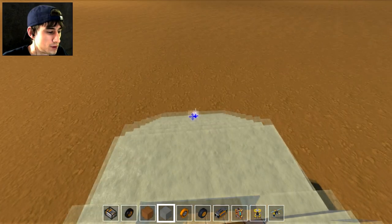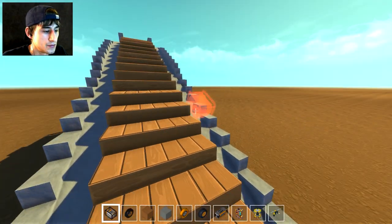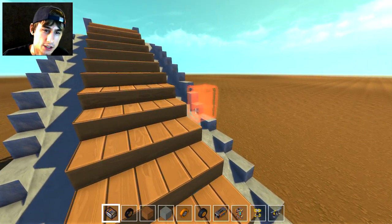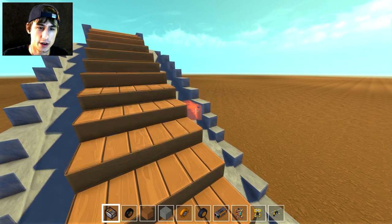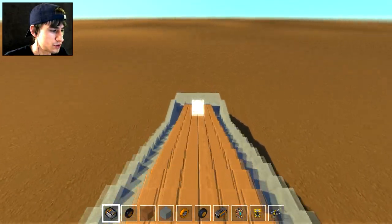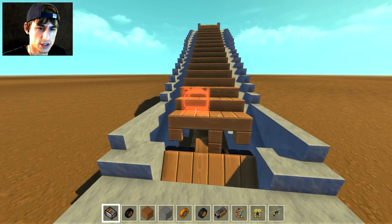Would have been nice to have a much smoother escalator, but overall, I can't say I'm too disappointed. I mean, the proof of the concept is here. I need to work on the track a little bit, and I think the number of bearings in the connection seems to cause a little bit of a problem. But really, this was just trying to prove the concept and understand how the building process for this works.